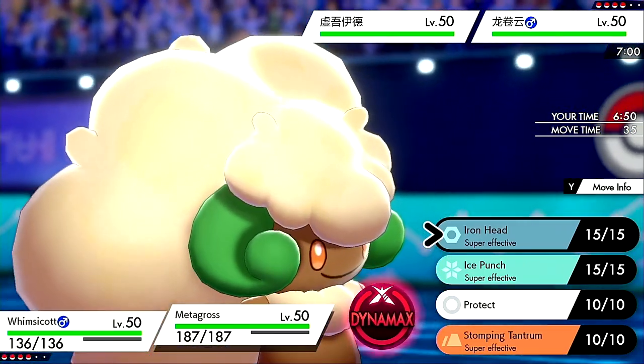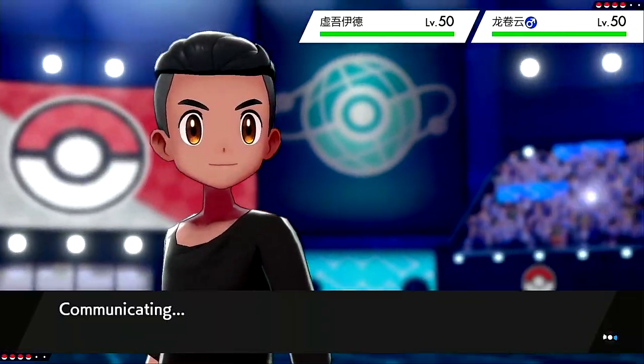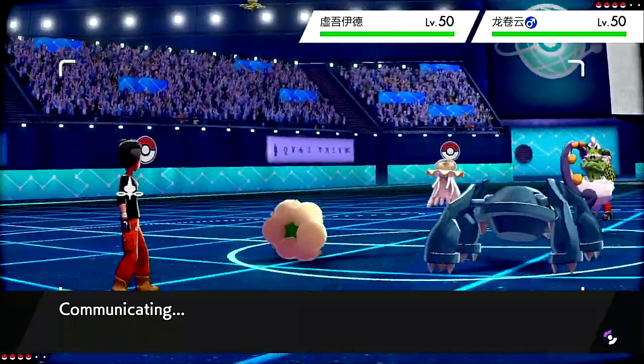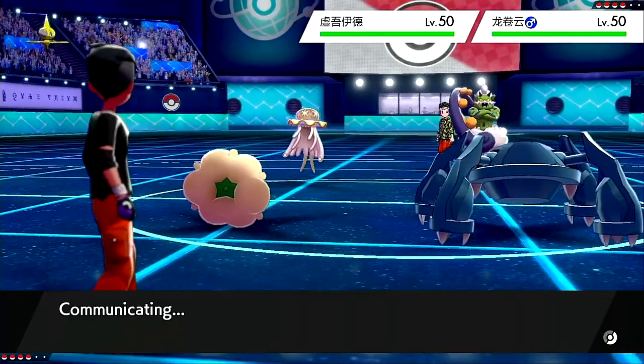And we'll go for the Iron Head here, since it's safer than Stomping Tantrum, you know, in case they want to switch out into a Flying type. Do they even have a Flying type? Should I have just used Stomping Tantrum? Maybe I'm dumb. Maybe I'm very dumb.